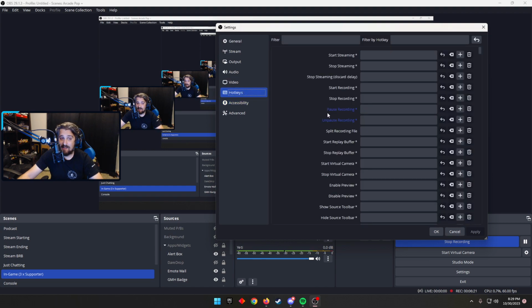You may want to make hotkeys for when you're starting stream, stopping stream, doing a recording, and so forth. I have a Stream Deck, so I have it all set to that. So it's its own thing separate from me recording that makes it easy for me to move through screens and things. So that's really awesome. And after that, you're pretty much good on the settings.